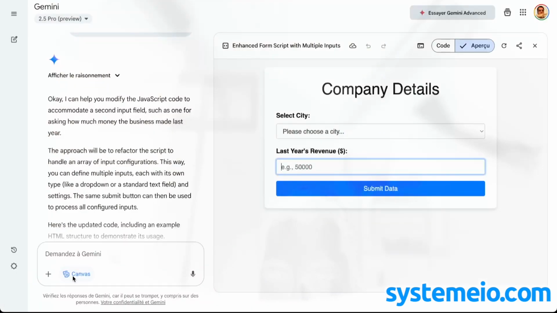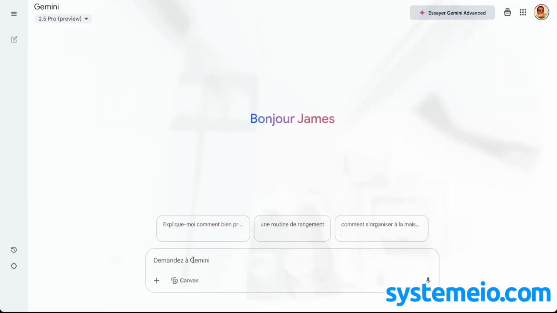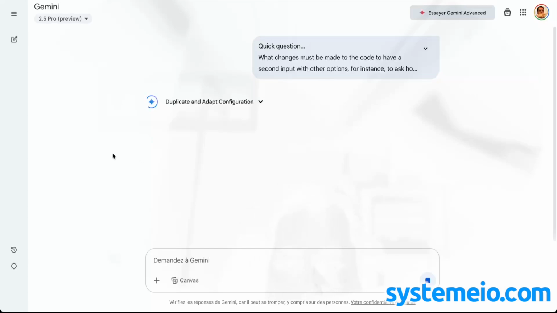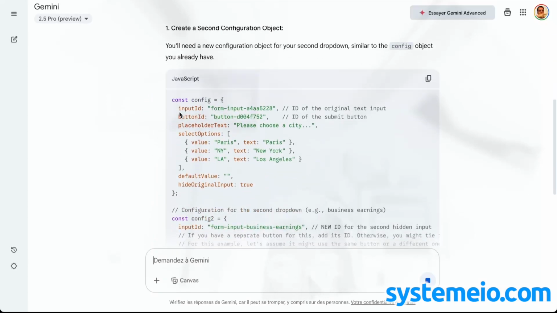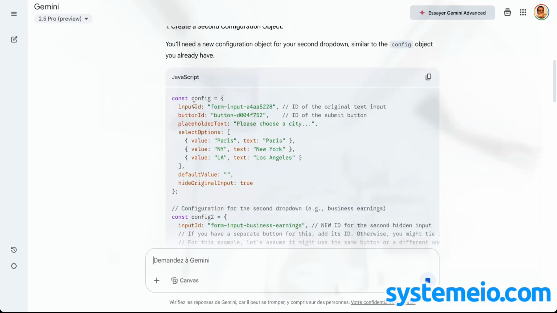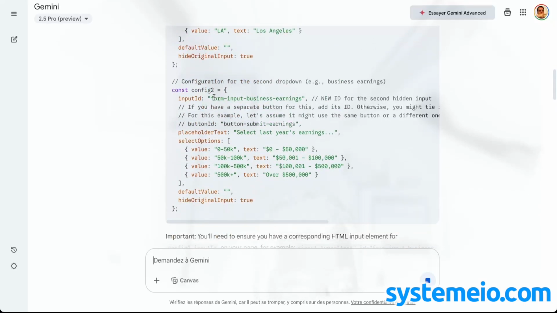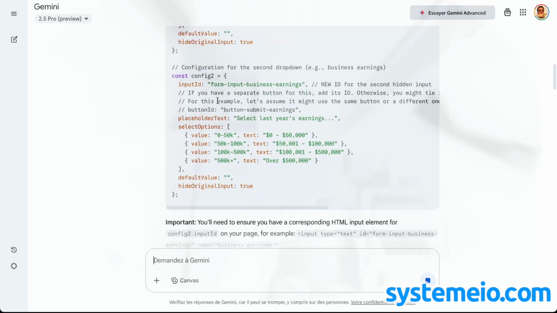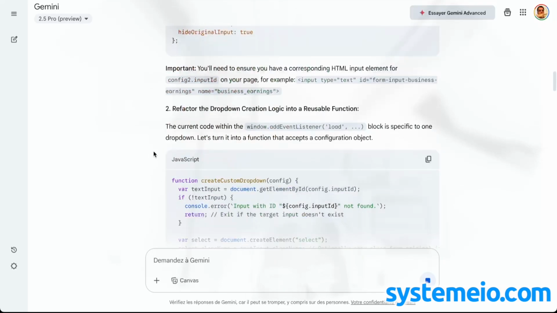And even Gemini, maybe if we don't ask for the canvas, I mean, if we try again, new discussion, no canvas, let's see. Because Gemini is meant to be the best one. So here it gives me, okay, here it creates 2 things, config and config2. So it's not the best, it's very easy to understand, but maybe not the best in terms of programming, but it explains everything. I mean, the others can explain also if you ask them.